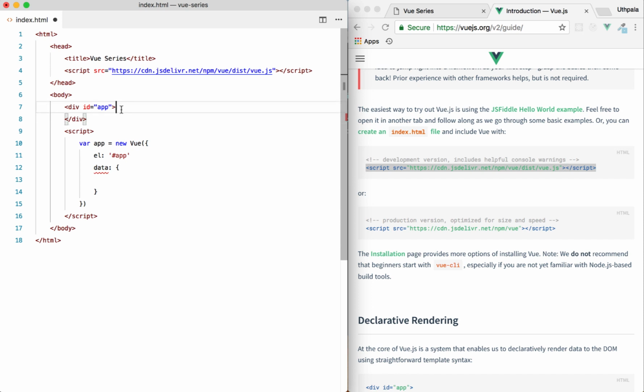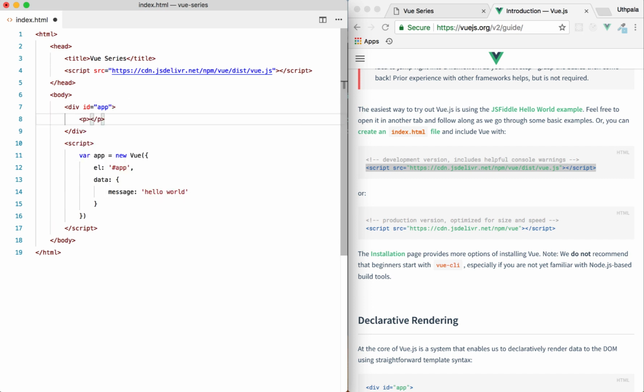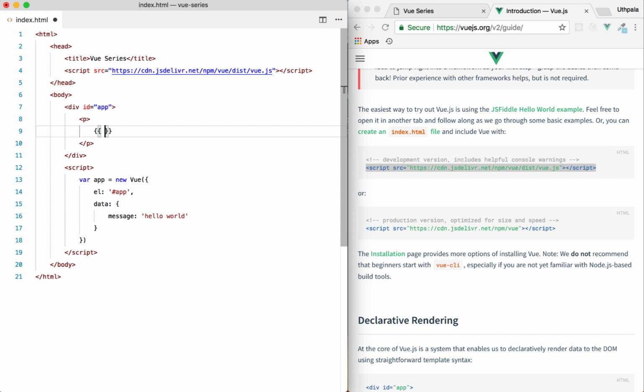So for example, if you want to show a message, then we can say message, hello world. We'll have it like that, with the comma here. Now let's open a paragraph tag and do double curly brackets and type in message.